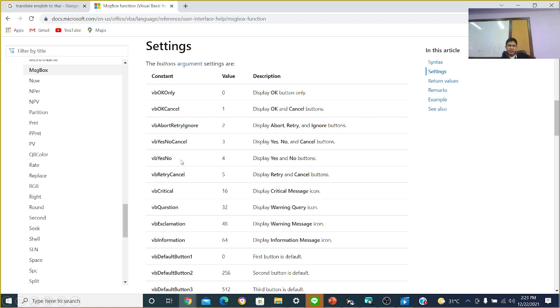In our case, we will use vbYesNo, which displays yes and no. If you press yes, then something will happen. If you press no, then something will happen in the form. It depends on the code that you put inside.